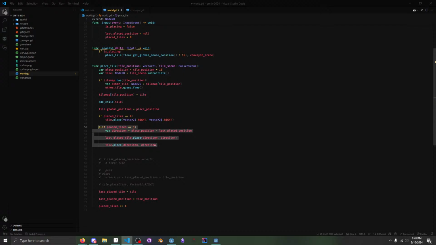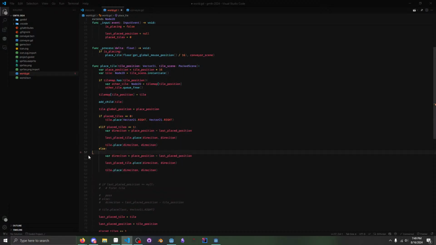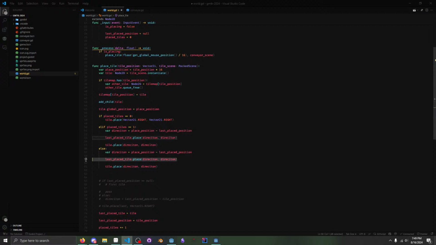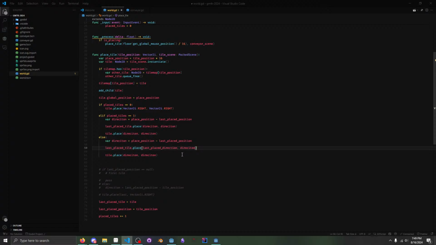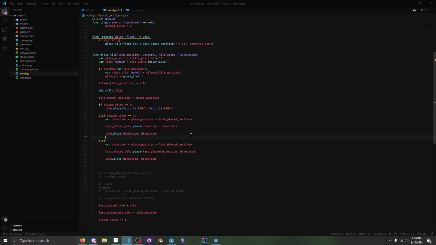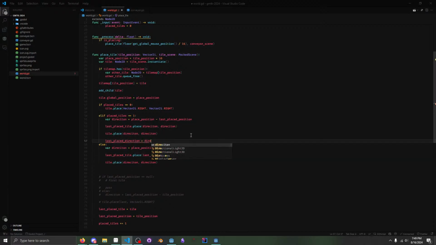I think this will work. And then otherwise, we just say the direction equals that. And last place, oh yeah, this needs to be last place direction. And then direction, direction. Last place direction is not set anywhere. So then we say last place direction equals direction.